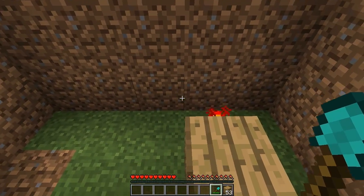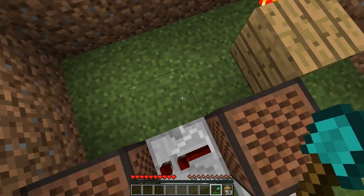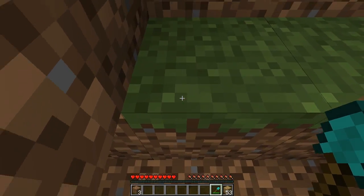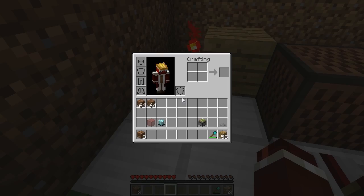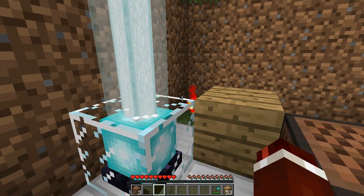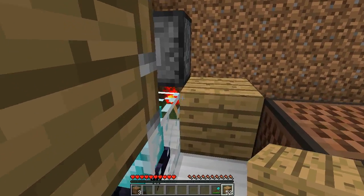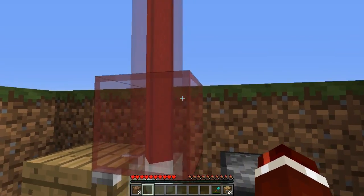Now we need to dig a hole for the iron blocks. The 3x3 iron is going to start here, going three this way and three that way. So we need to dig out some blocks underneath, starting from this block just after the redstone repeater. Dig that out, two to the right, two forward, and then dig out these blocks there. Fill that hole in with your nine iron blocks. The beacon is going to go on the center block here, and it should be powered on now so the beacon light should go up. Above this redstone torch here, we're going to place our sticky piston facing towards the beacon. Then place a block of your choice at the front of the piston, and then on top of the piston head get your red stained glass and place that above there — it should beam that up as red.